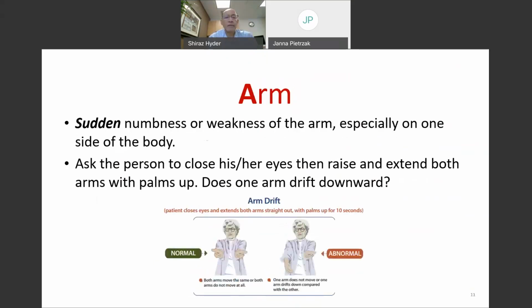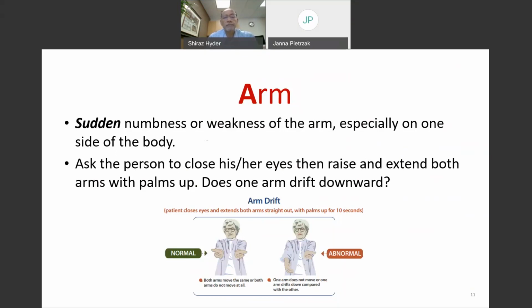In the next slide, we'll talk about arm. The patient symptoms will be more of numbness or weakness in one arm or the other. They can have weakness or numbness in the entire half of the body. But since this is pertaining to arm, we'll talk about how to screen for any arm weakness. Have the patient hold their arms straight out with the palms facing upwards, and have the patient close their eyes. If one arm is weaker, it tends to drift. This is what we call a pronator drift. So you're looking for any asymmetry as the arm drifts, and that's an important sign to watch for.